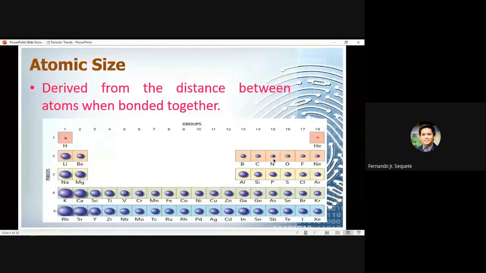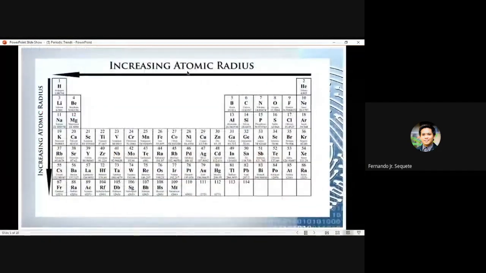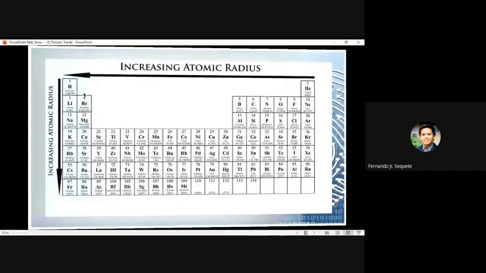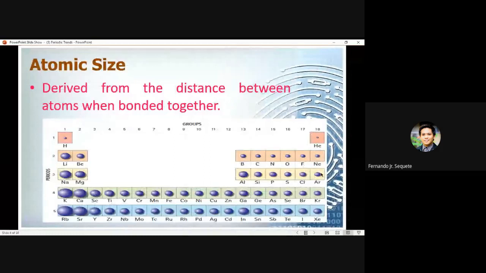Kung sasabihin naman natin siya opposite naman, the same pa rin ang ibig sabihin. Ang ginawa lang sa picture na to, ang opposite yung ginamit niya. Right to left. Anong nangyari sa atomic size or atomic radius when you look at it from right to left? Anong nangyayari? Increasing, sir. Increasing. So the same lang na siya, no? Binaliktad lang natin. Nakuha ba? Yes, sir.